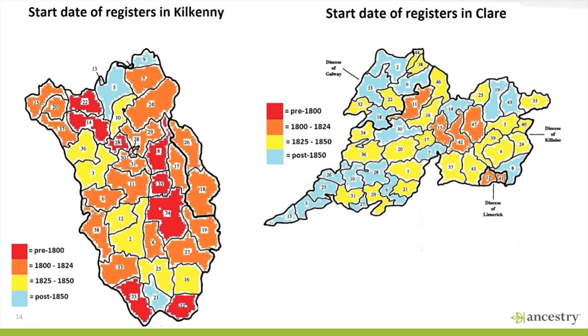If you look at the very northern part of County Kilkenny, we can see a small parish there in blue, indicating it's post-1850. That is the parish of Muckalee. But we can see immediately below it, the parish register starts earlier. Originally that was one parish, and then after 1850, another parish was created because there was the population to have a church and to have services and to record baptisms and registers. So if you find the register for that parish doesn't start as early as you want, look at the start dates of all the parishes around it, and you might find your people of interest in that particular parish.